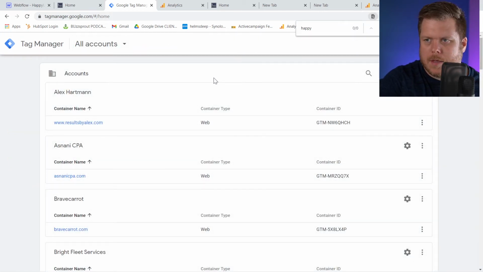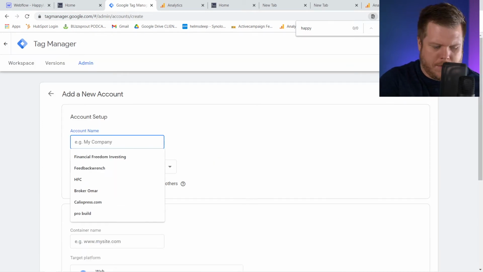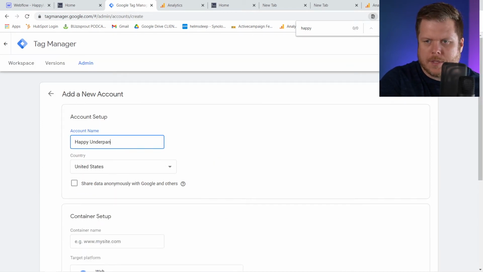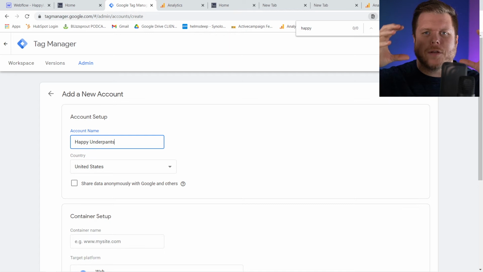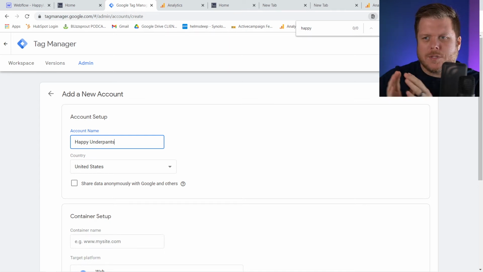Happy. I haven't made it. So let's do that. Let's do create account. We're going to do Happy Underpants. So again, I'm making a Google Tag Manager, which is going to be the tool that we use to insert all sorts of codes. It's going to allow us to create these triggers.